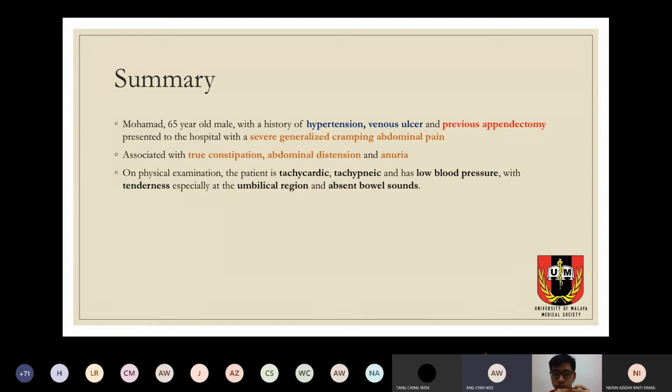The examiner might ask you, what other possibility then? What else can it be? Then you only say, my other differential could be this, and that. So you see the summary should be a very quick snapshot of what you've gathered from the patient, for you to be able to synthesize and then come to a differential at the end, which would make sense because you linked some clues here and there.